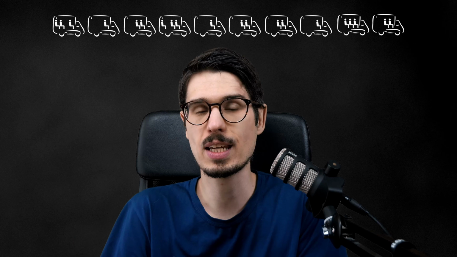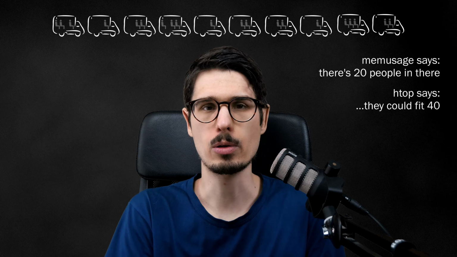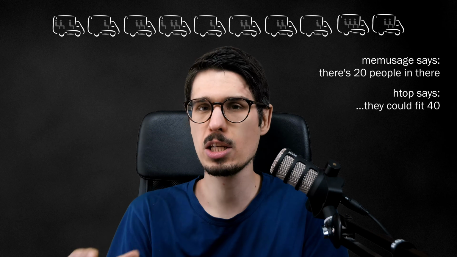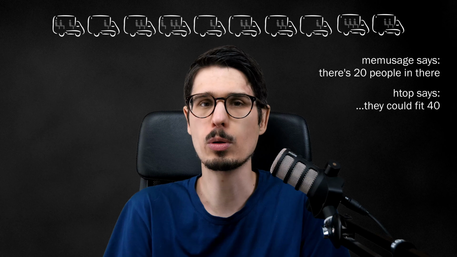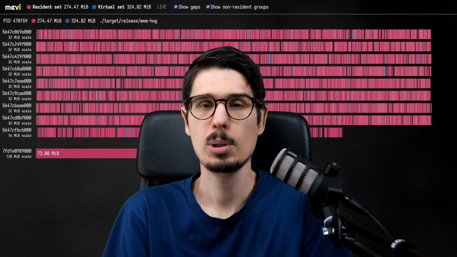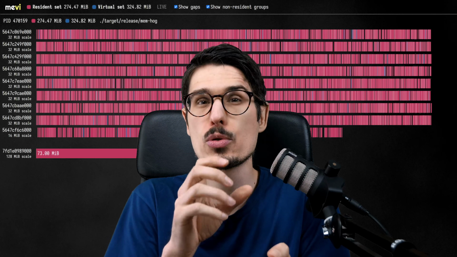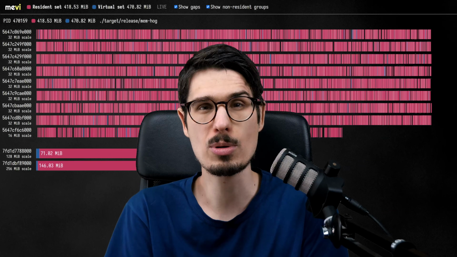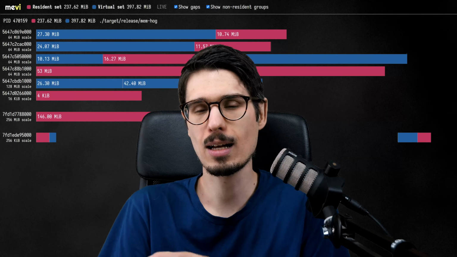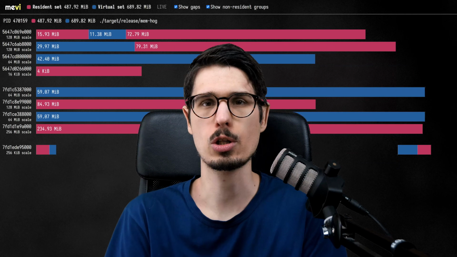The memory profiler is counting the passengers, or memory allocations, and the resource monitor is counting the cars, or memory pages. So I made a tool called mevi that visualizes memory pages, and we can now see clearly the difference between one version of the program that doesn't cause fragmentation and one that does. But mevi doesn't just show snapshots of the state of memory at a given point in time. It lets us observe changes in real time as the program is running without changing its behavior. Just like strace, it can help us understand a lot about what a program is actually doing and about how memory works on Linux in general.